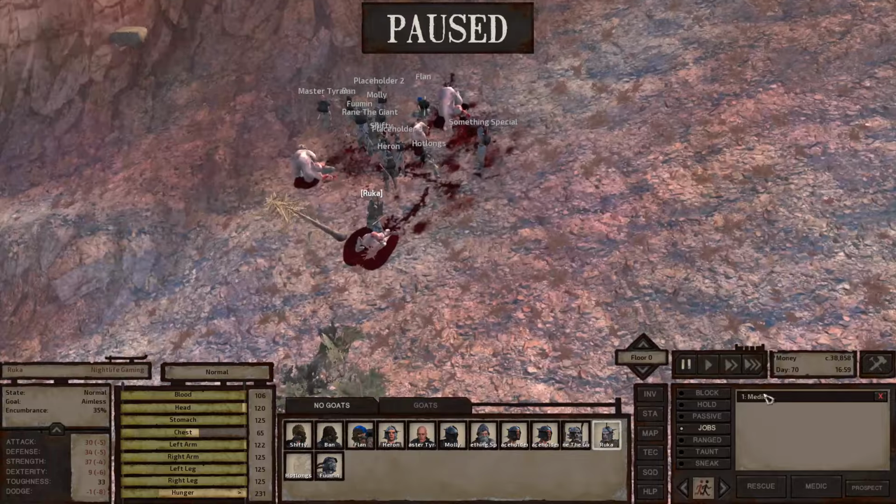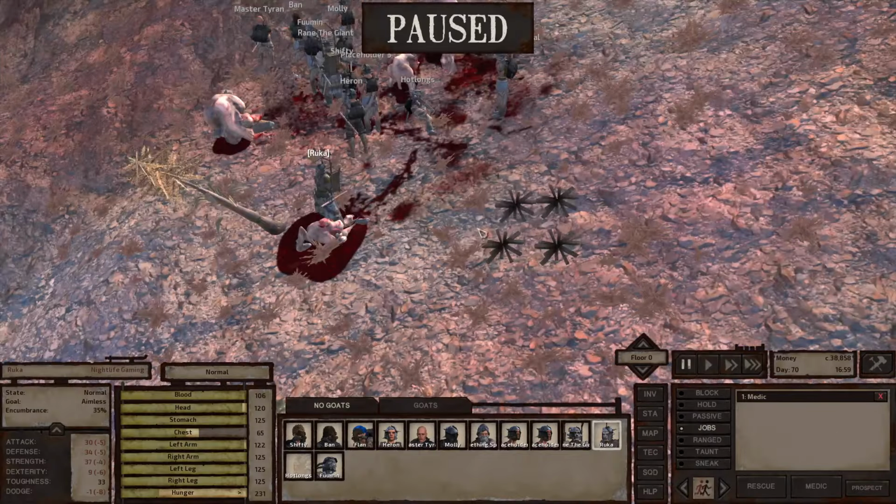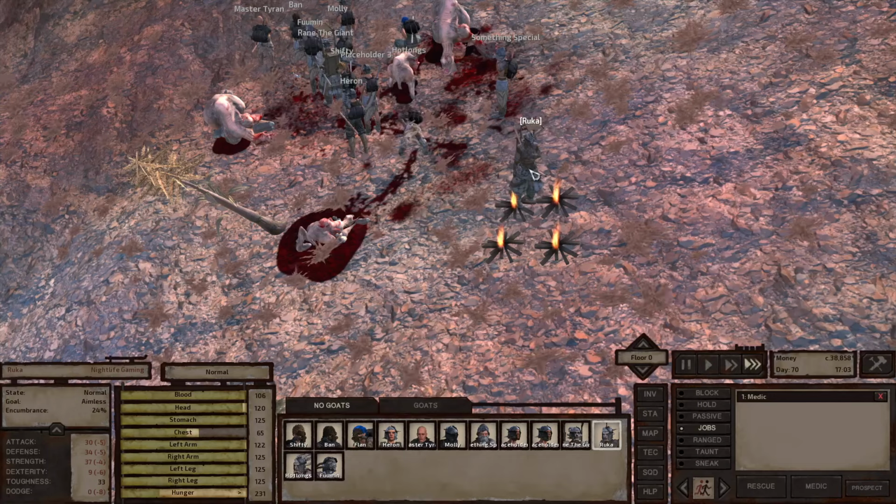Alright, we're gonna cook right here. And now that I know you can just make a bunch of campfires and do it all really fast, I'm just gonna do that.